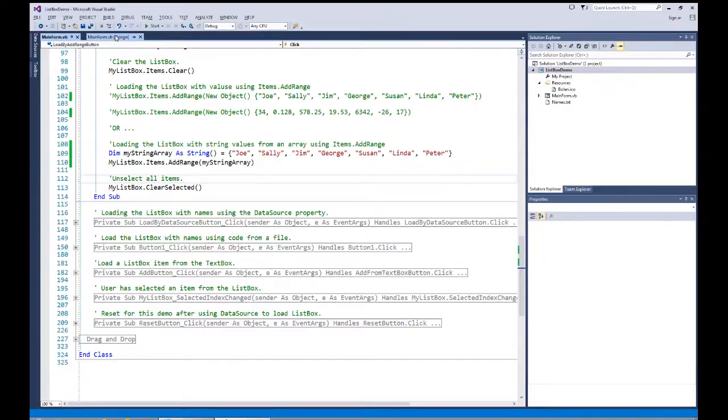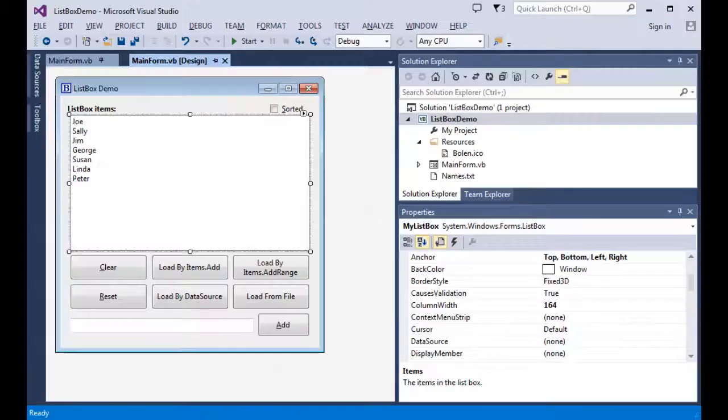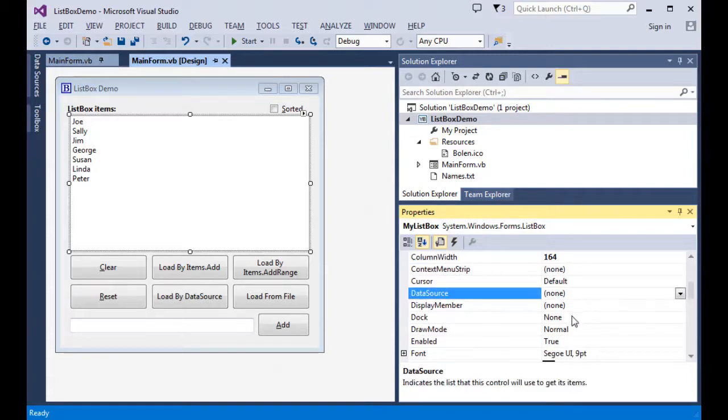Okay, let's go back to our form again, and we can load also by a data source. And as you saw with the smart tag that I showed you, I can click on that and go with the data source. Or I can also take the option of coming over to the properties area of the ListBox, and you'll see that I have the data source here that I can key in as well as the display member.